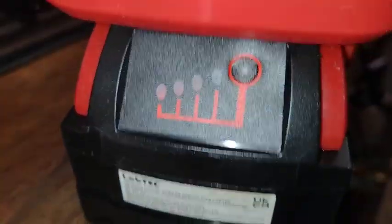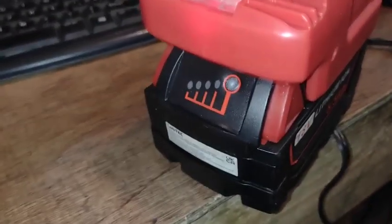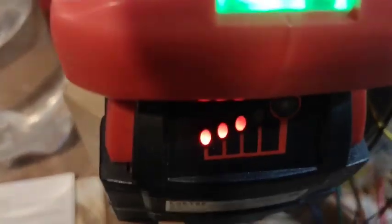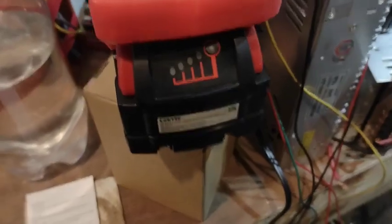Let's see. Oh dear. You need to turn the lights off. Oh, turn the torch off, and you can see. There you go. It's got 3 spots, and the red light means it's charging. Okay, this is worse than that. Look, you see how it says it's charged? Now if I do that, you can see it says 3 spots, right? So it isn't charged. Now let me do this in one shot so you can see that I'm not messing about.